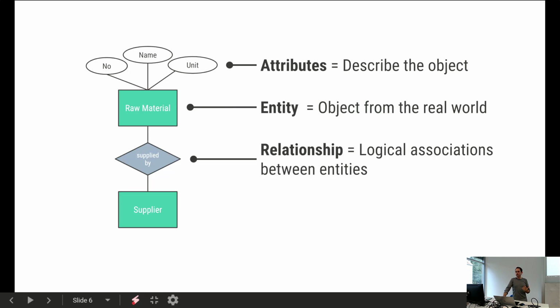Okay, and then we give that relationship a name, and it should always be a speaking name. So we should always choose a name that expresses to someone else who reads it immediately what the relationship is. And there is, of course, some room for misunderstanding, because anytime we use our language, English or German, we have some room for interpretation, and it should be as precise as possible. So raw material supplied by, we could also read it the other way around: supplier supplies raw material, so we could also have written supplies. It depends on which way you read it, and there's no formal rule how you should read them. If you read it the other way around, it's often just you change from passive voice to active voice. Sometimes it doesn't make any sense to read it the other way around, but people who read it will get it immediately. So it usually makes sense just in one direction.